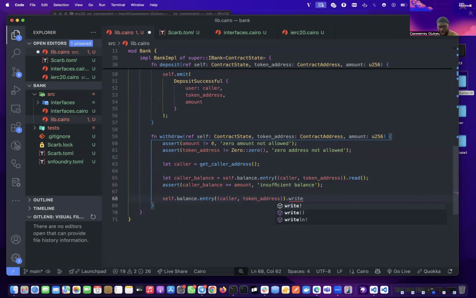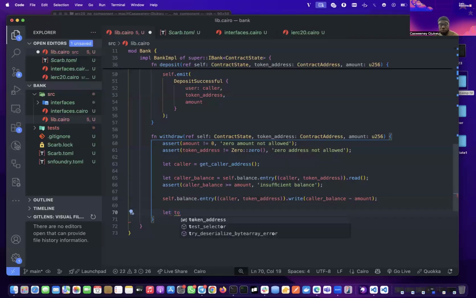What we want to write now is caller underscore balance minus the amount. That's what we are writing, right? Then, what is our token?